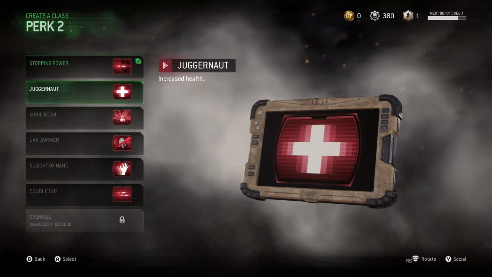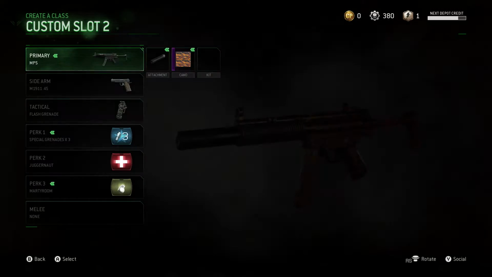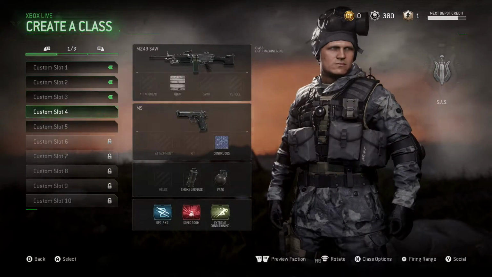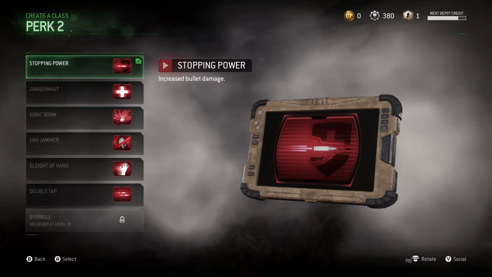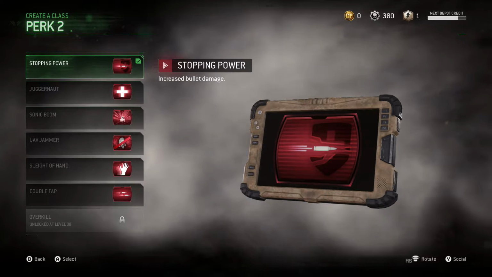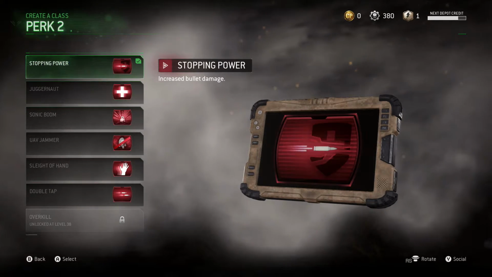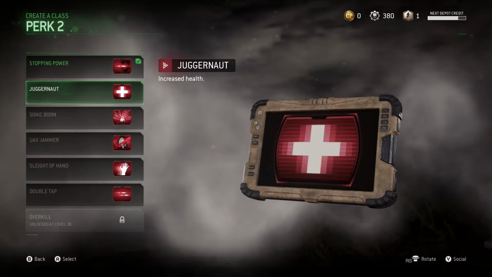I prefer to use Jug on lower damage rifles, or SMGs in this case, where I'll show you my MP5. I run Jug because it doesn't have as heavy an output. It doesn't do as much damage as the M16, the M4, or the M40. But using Stopping Power will definitely help you if you want more damage with longer range guns. Whereas if you're using a shorter range gun that does less damage at distance but more up close, you're going to need more health to survive those Stopping Powers. So Jug is definitely the way to go if you're running a faster firing gun that does less damage.